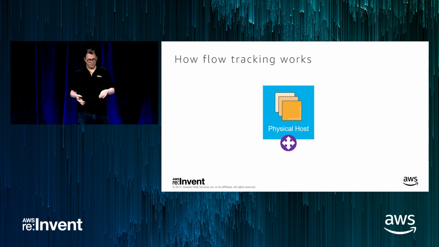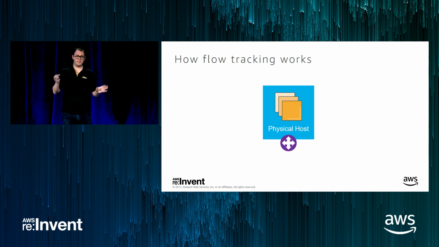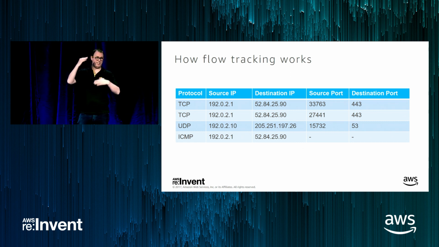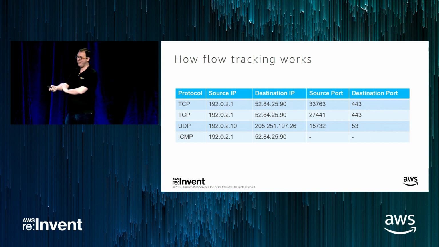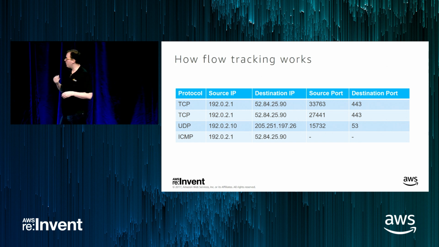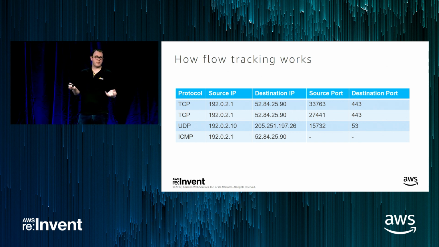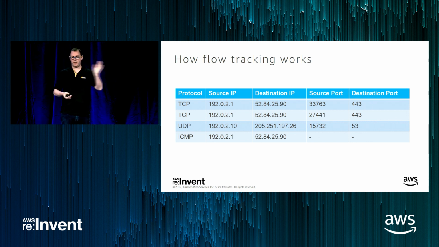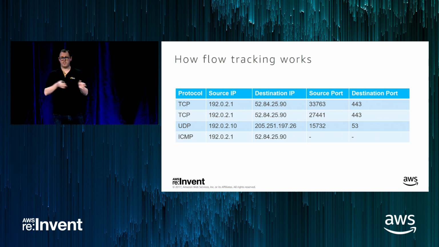So this is a 400 level talk, so I hope we're okay with the next slide. We're actually going to look at what flow tracking involves a little. Just as a quick refresher, we consider a flow to be a 5-tuple. It's the combination of a protocol, like TCP, UDP, ICMP, a source IP, a destination IP, a source port, and a destination port. That's a flow.